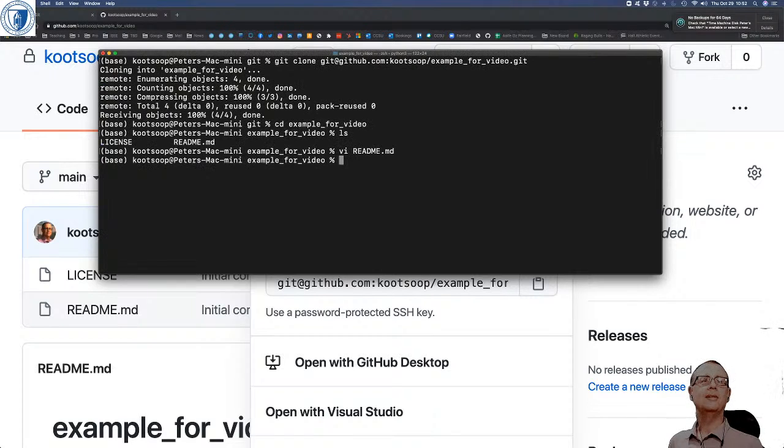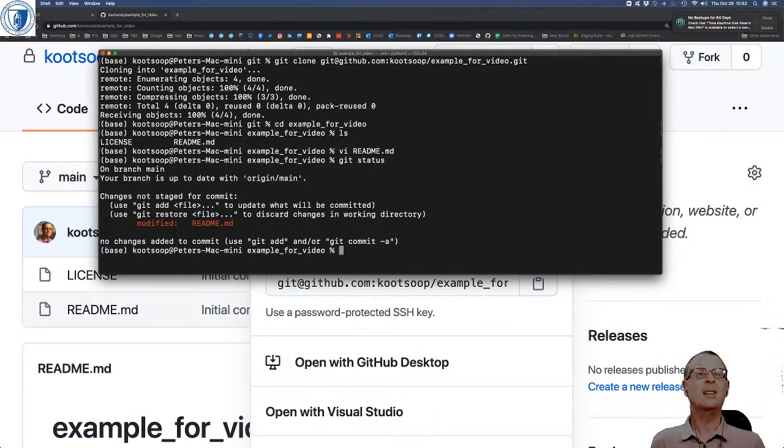Right, so there's that. Now I can do a git status on the command line, and it'll tell me if anything that is in the repository has changed. You can see it's highlighted in red that the readme.md is changed.